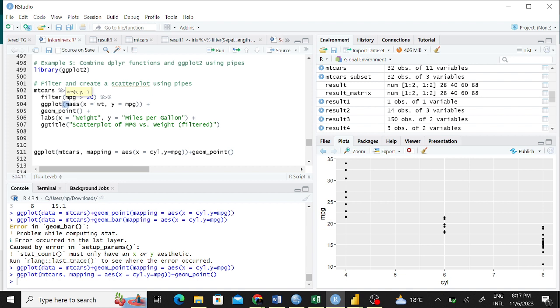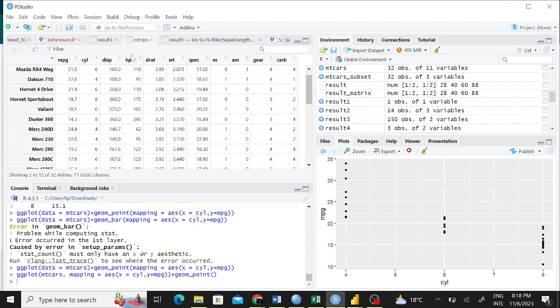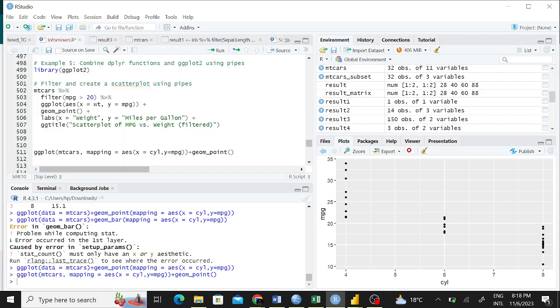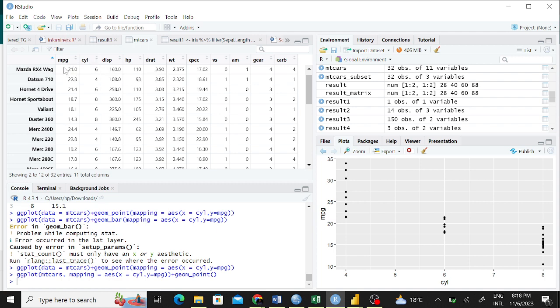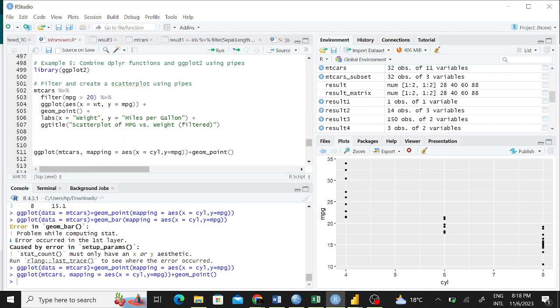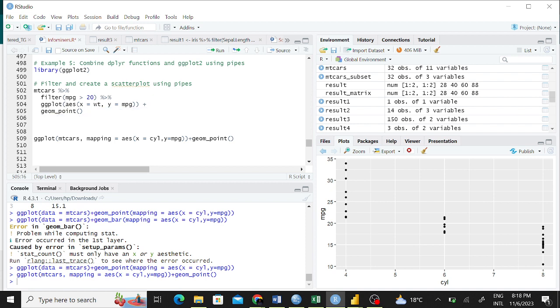Sorry, Control Z. Yeah, mapping is equal to aesthetic, or you can just leave it this way, aesthetic, and then in brackets X. We want to use maybe WT, this weight. And then for the Y, we want to use the MPG, this column. And then now plus geom point, the same thing that I did for you here.